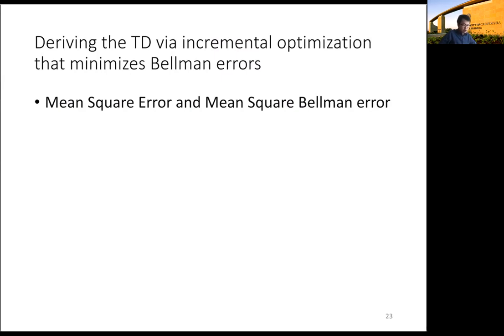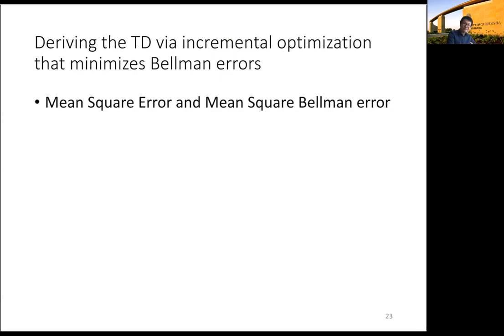Now I'm going to tell you one perspective on how we should make sense of temporal difference learning. We could consider this from both the tabular setting or the function approximation setting. First of all, what is it doing? What is the objective function that temporal difference learning is trying to minimize?